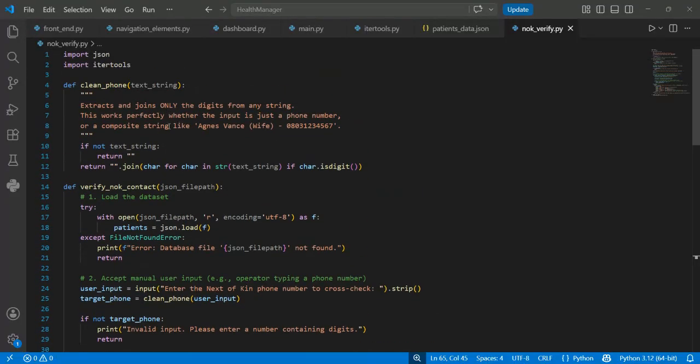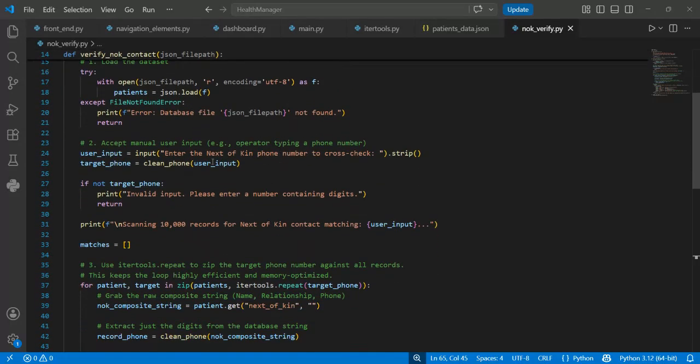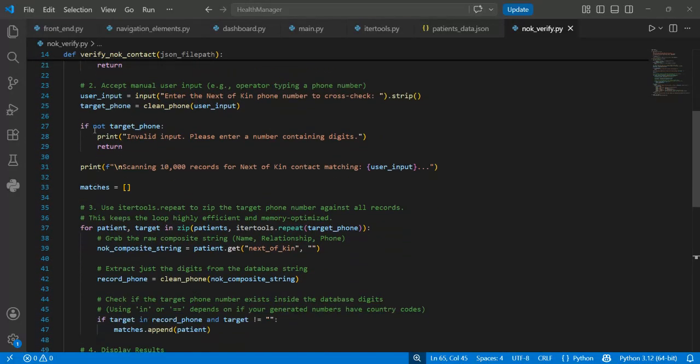Yes, we've said this clean_phone function is going to remove any other thing you type and return just the digits. So once it does that, it's going to store the digits in target_phone. And then here we have an if statement where we're just checking that there actually is a phone number. So if there is no phone number, that's what we mean by if not target_phone, it's going to regard that as an invalid input and then ask you to enter a number containing digits.